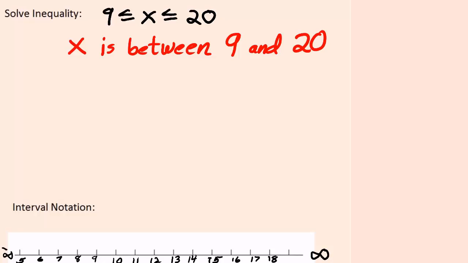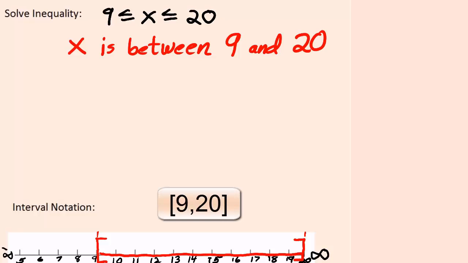There you go. All right, 18, 19. Oh, I'm one short. Well, we'll just extend to 20. Now there's 9, and there's 20. I put a bracket at 9 and a bracket at 20, and notice the brackets are enclosing the numbers that x can equal. And I connect up the two brackets. My interval notation will look a lot like the graph, with a bracket on the left and then 9 on the left, comma, 20 on the right, and then a bracket on the right. This is called a three-part interval or a three-part inequality, and it's the way we say between.